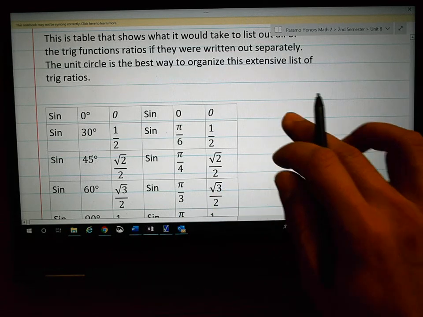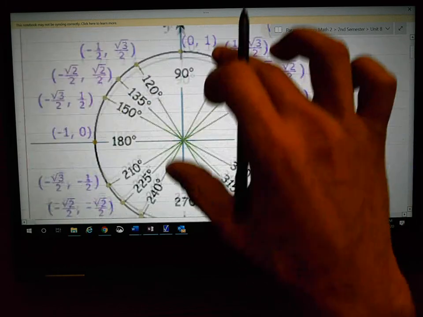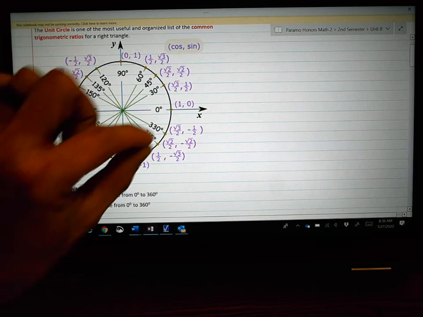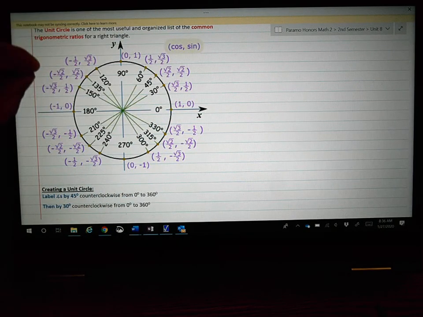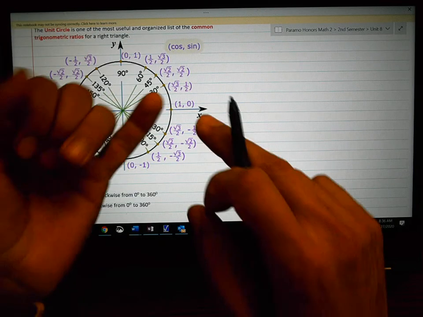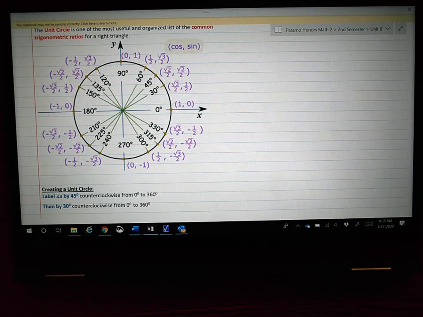Instead, what some genius did, somebody a whole lot smarter than me and you, they said, what if we put it in a circle? That way we can just keep going around the circle and see these ratios are the same over here as over here as over here, except we just put directions. And then we know the sine and the cosine and the tangent organized. I think it's very helpful. I hope you can appreciate it. It's way better than a list. That's where I'm going to end your notes.